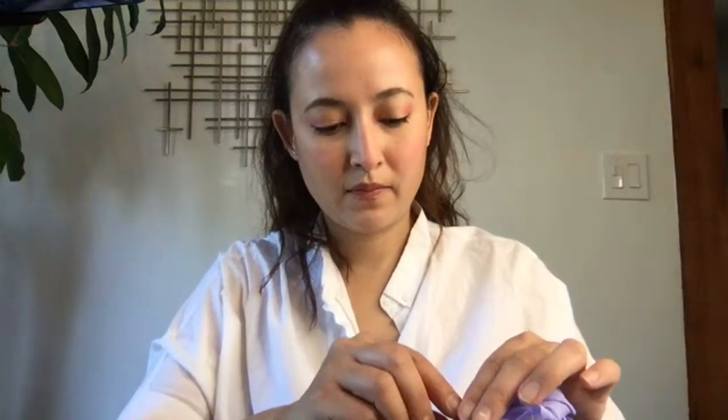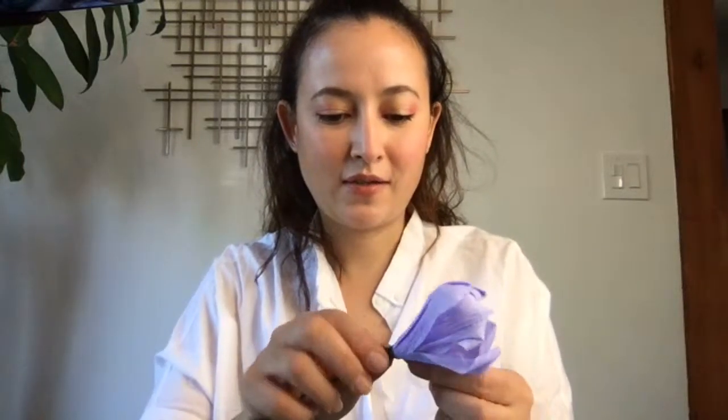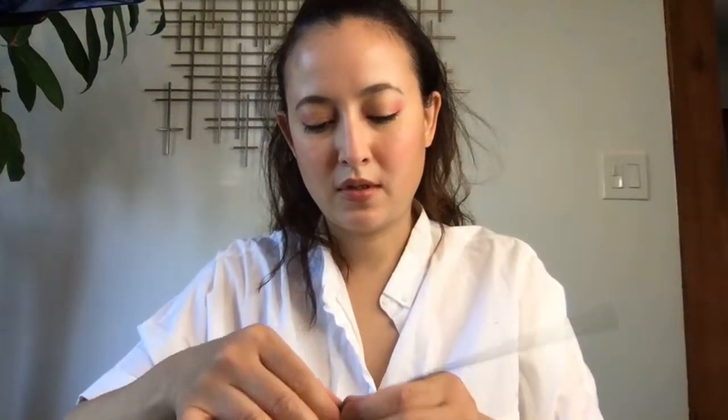Now that I have, oh my gosh, I feel like it got worse. Let me take it again. Let me see first. All right. So then, twisting it downwards. I guess the key is to stretch and twist, or else you're just going to waste floral tape.